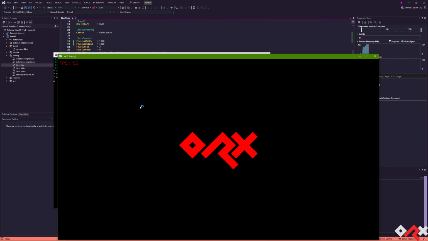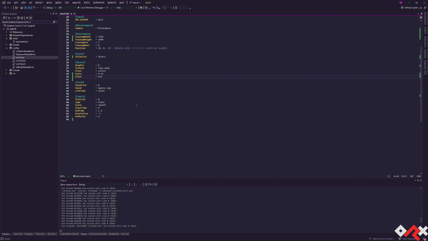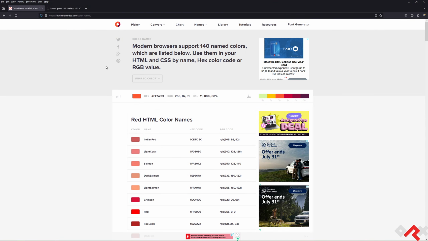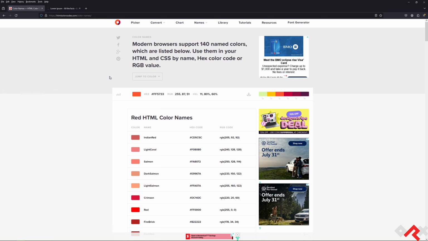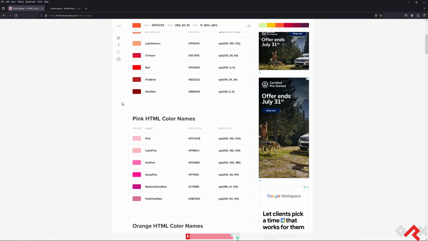So if I type red, we can see that we get a red color. And if you are not familiar with the list of colors, you can actually find them online. You type HTML colors and you will be able to find them anywhere. It's a list of predefined names with predefined values that all browsers know, at least modern browsers. And Arcs also knows those names.